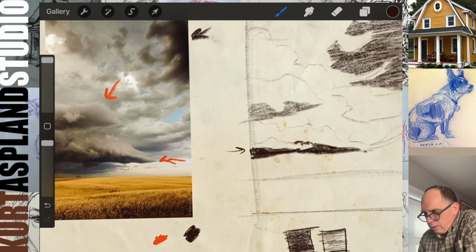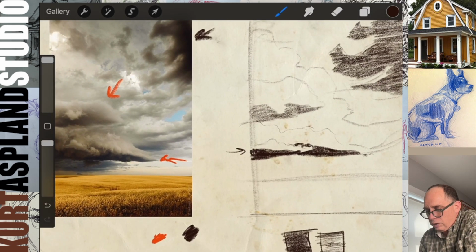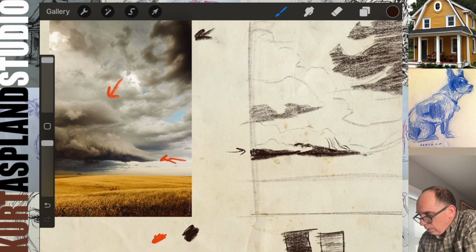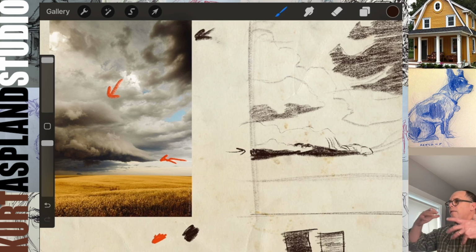Okay, so I'm going to come in here and I'm going to define these edges just a little bit. And I'm going to use surface lines. So I'm just, look. Overlapping in some areas. Really thinking in my mind of volume and thickness.